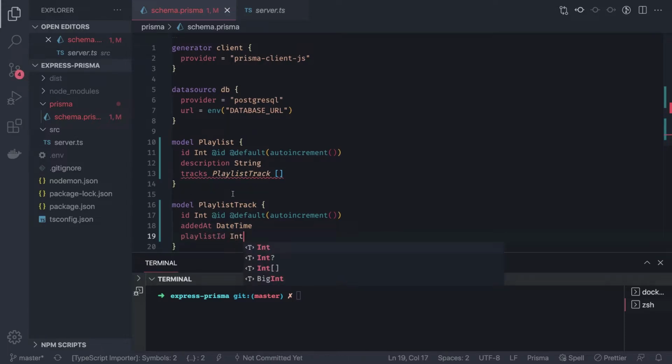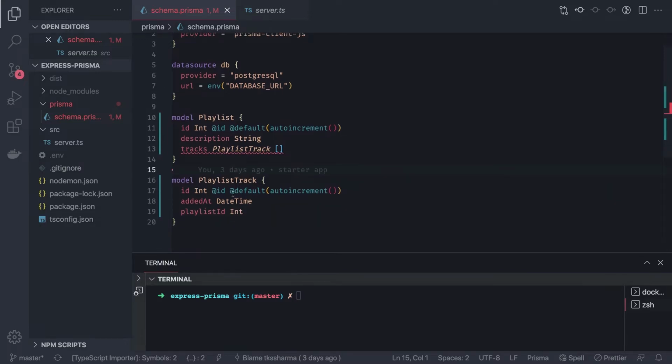And how can we create the relationships? That's another thing now, because we are not going to have only a single table. There can be n number of tables, and there will be relationships like one to one, one to many, many to one, many to many. Here we are going to have the playlist id as a foreign key in the playlist track. So how should we define it? Let's do that.